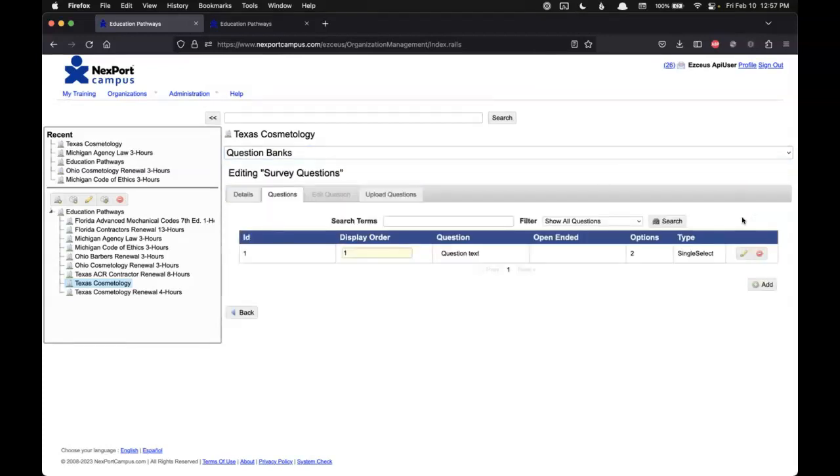See how you've got the ID on the left there, and it assigns the ID automatically, but you can assign any ID you want to that question. If you're really tracking survey questions, it's really good to have a unique ID that you assign to each question instead of letting it be assigned by the system. That way, later on, if you decide to retire a question and assign its ID to a different question, it makes it a little easier on your reporting.